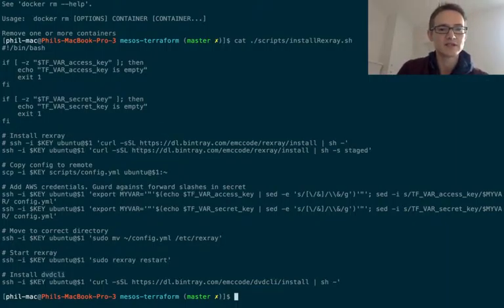This code is going to this website here. This is how we install it, and I'm installing Rexray, and then I'm configuring a YAML file which basically configures Rexray to connect to AWS with my credentials and all that good stuff. You need to install this on every slave, so every machine that's going to be connecting to an external volume needs to have this, and then that's it.